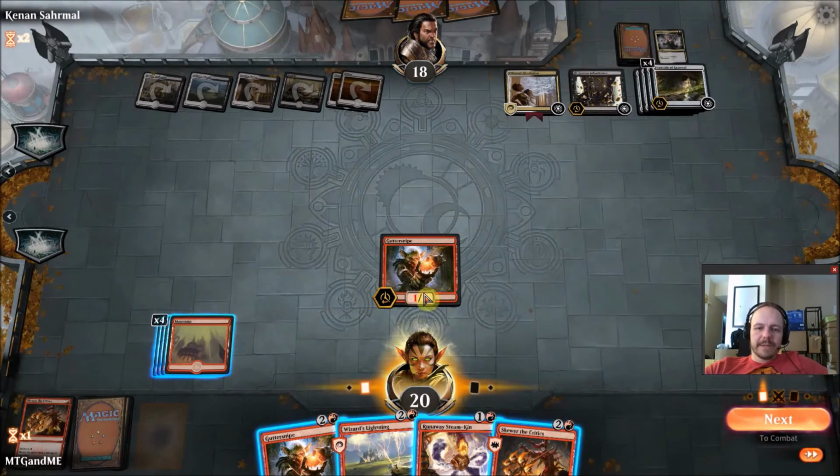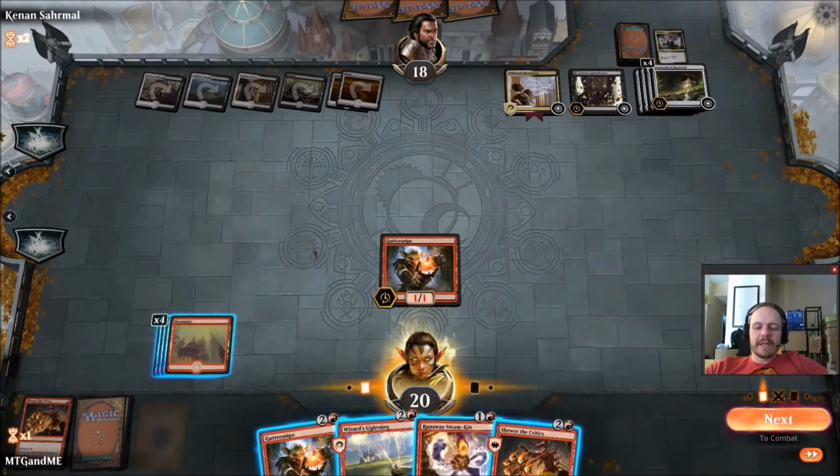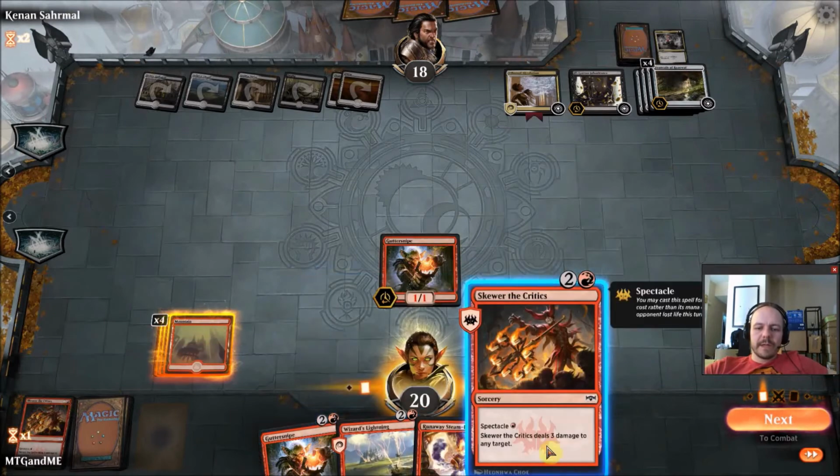Okay, so Gutter Snipe's down to 1 damage. Okay, so the question is, what do we do now? Do we snipe into a second play? Do we Steamkin into a Shocker or Wizard? It's only going to be worth 1. Steamkin's actually going to hit the battlefield and die at this point. So Skewer or Wizard's Lightning.